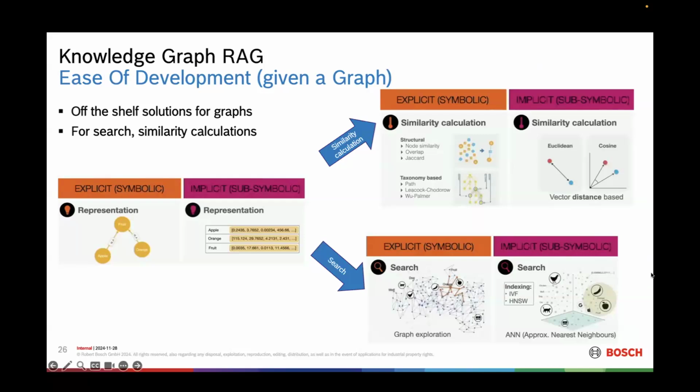One can do not only this looking at the neighbors in whatever distance measures, but also explore neighbors, do a number of hops starting from a specific node in the graph in order to retrieve the context. So it also comes with ease of development, and for applications we need high quality answers. And large providers of these graph backends like Neo4j have a whole bunch of libraries that you can rely upon in order to boost your retrieval.